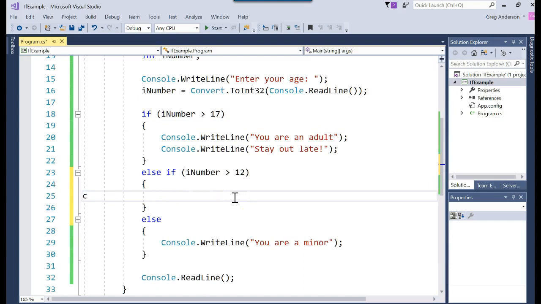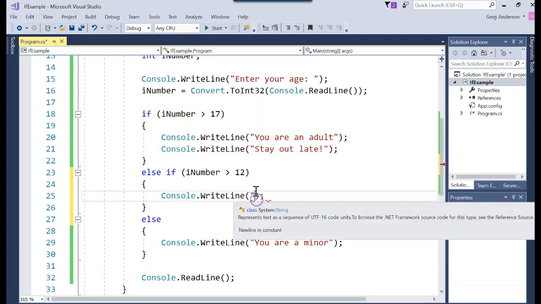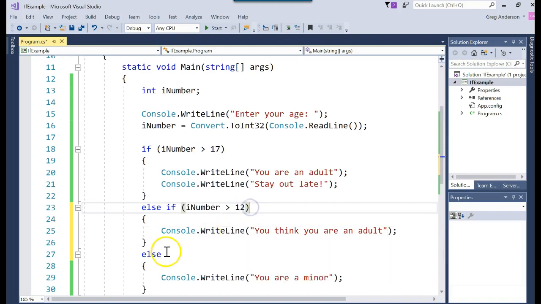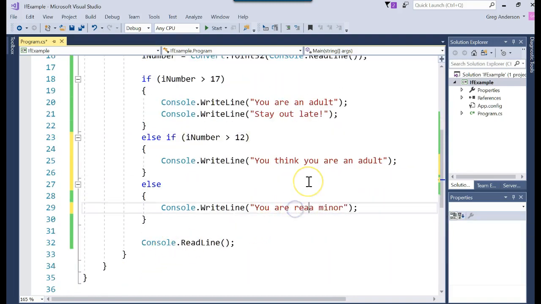If iNumber is greater than 12, but that also means you're less than 17 now, because once this evaluates to true, it gets out of the if statement. If it's not greater than 17, it says, are you greater than 12? Yes. Then you think you are an adult, and otherwise you are really a minor. Let's go ahead and run that.